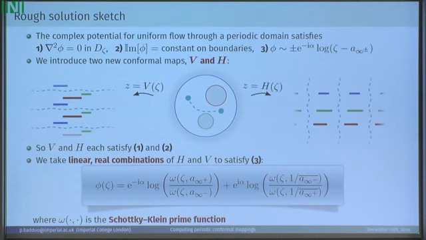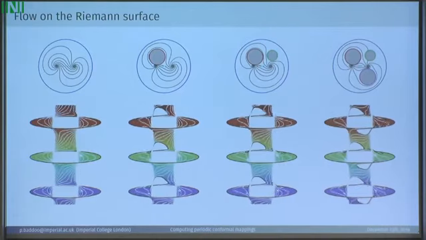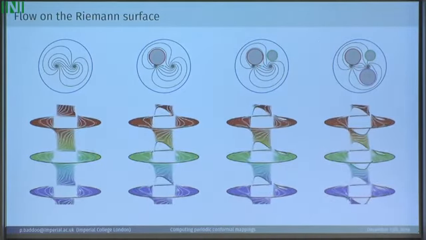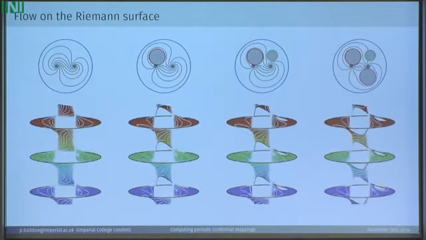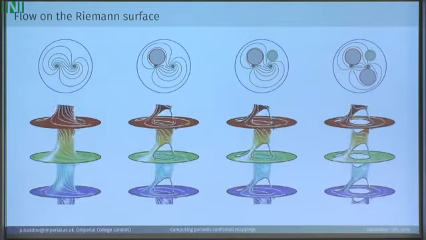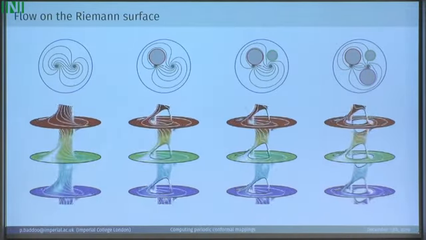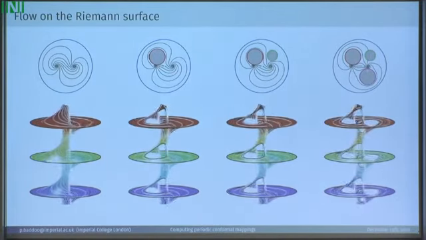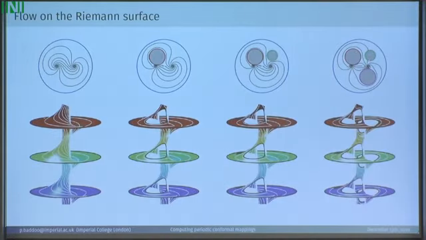So here are some visualizations of that. Because it's a multi-valued function, maybe the natural way to view it is on a Riemann surface, which is illustrated here. And here we've just illustrated that complex potential on a range of domains of different connectivity. And you can see this flow pattern seems to be valid for any connectivity, because it doesn't pass through any of the boundaries. Maybe it looks like it does here, but if you zoom in, you'd see that it actually goes around it.